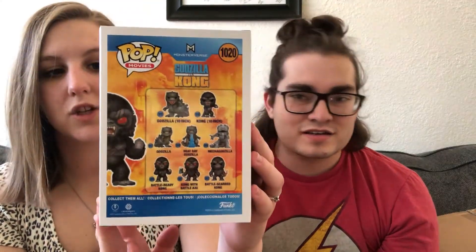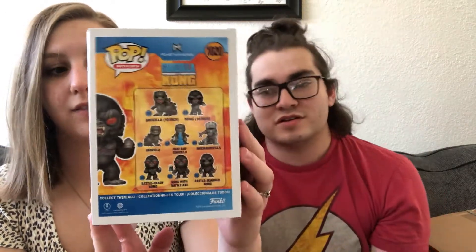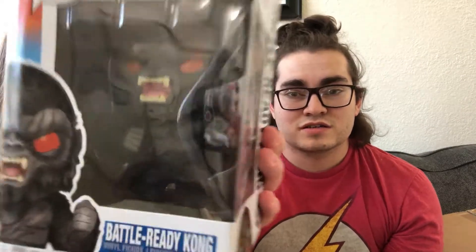Next one — oh my gosh. So this one is actually Nick's because he really wanted this. Oh, spoilers if you guys haven't seen the movie — skip 10 seconds. We don't have any of these other guys in the collection yet because their prices have just skyrocketed. But he's really cool and he has like the scars on his chest and everything. It's kind of hard to see on camera because it's all reflective, but he's really cool. There you go, that's a better picture. Sorry guys, I forgot to point it toward you.